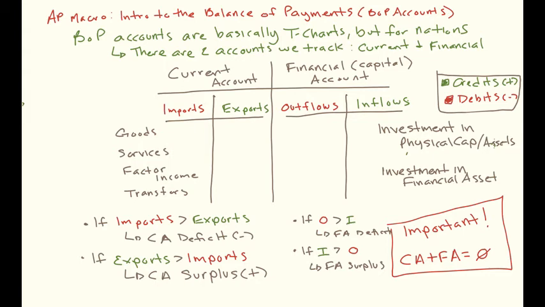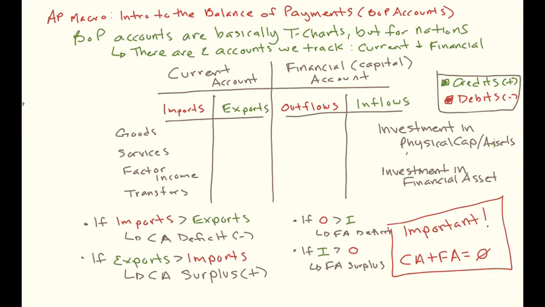Those are really the only two things that kids will see show up in this account, and they'll both show up on both sides. So you're going to have capital outflows of U.S. investment happening overseas and U.S. savers lending money to foreign governments, and vice versa as well. Very similar to the way the current account works, if outflows exceed inflows, we say this is a financial account deficit, and if inflows exceed outflows, we say that we had a financial account surplus.